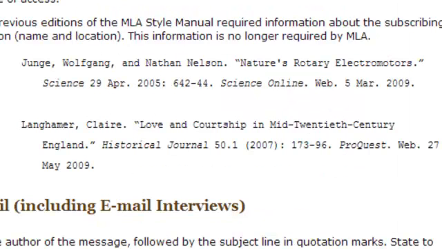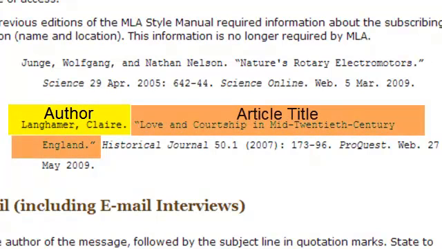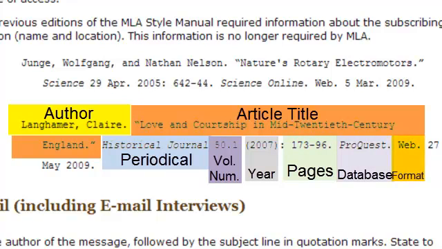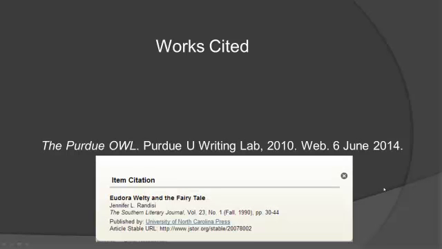We can break down that example citation into author, article title, periodical title, volume and number, year and pages, then the database name, medium of publication, and for electronic sources, the access date. Just the date that you found it online.